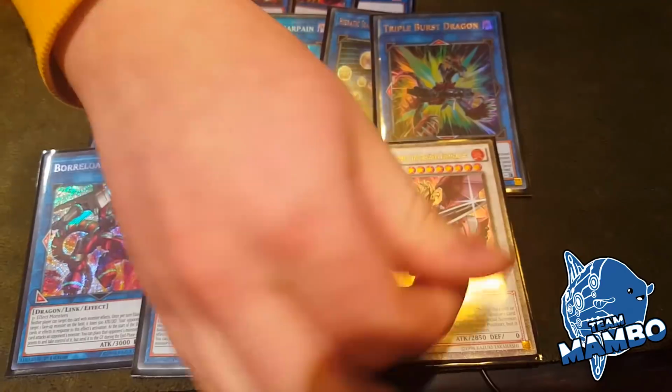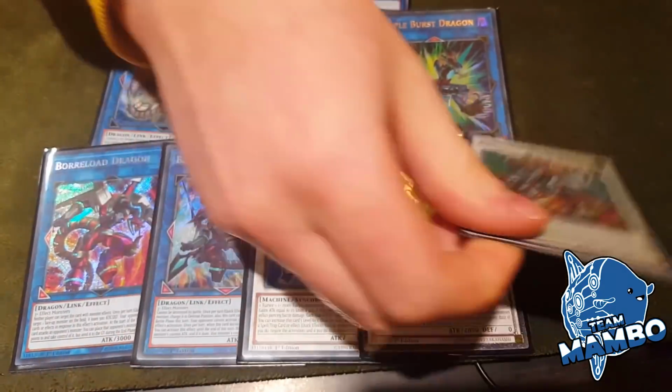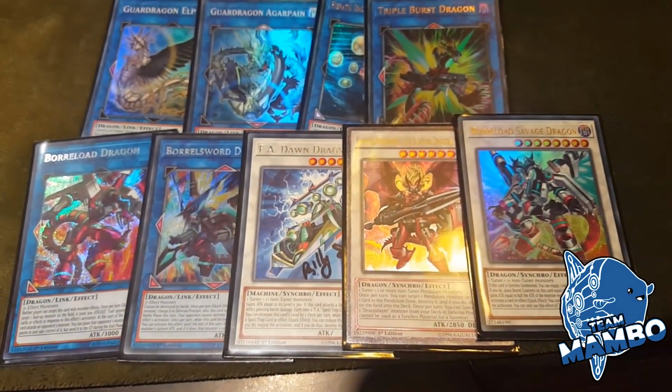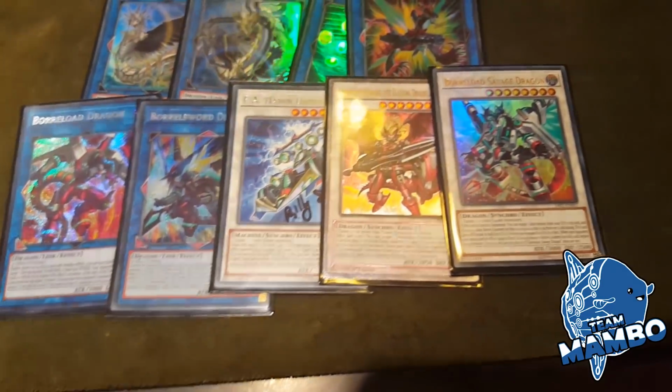Ignister because it's really nuts going second. Its non-targeting shuffle is insane, and it's a dragon if you need it. And you can summon it off of Agar Pain, so it's pretty nice. Boral Savage, I made it once. Honestly, it's not that important in this deck, but the utility is nice.